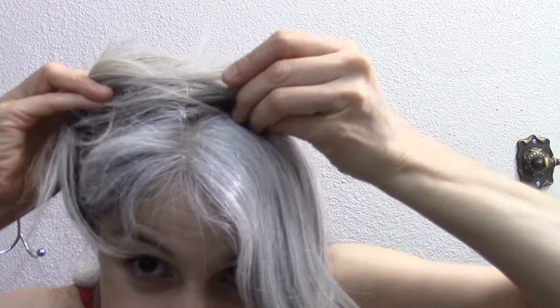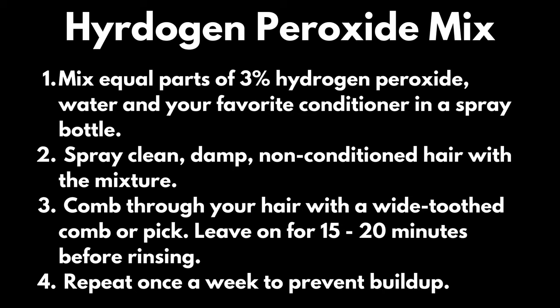I don't want to put any heat on it. My hair is completely dry and I can definitely see an improvement in the color of my hair. It looks like the yellow has faded quite a bit, but there is still some yellowing. So what I am going to do is try it again in one week and hopefully that will get out the rest of the yellow color. I was really worried that my hair was going to get really dry because of the peroxide, but my hair actually feels so soft and silky. Here are the instructions for the hair treatment that I used.